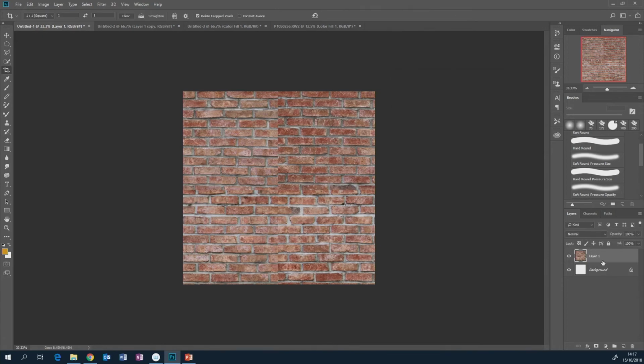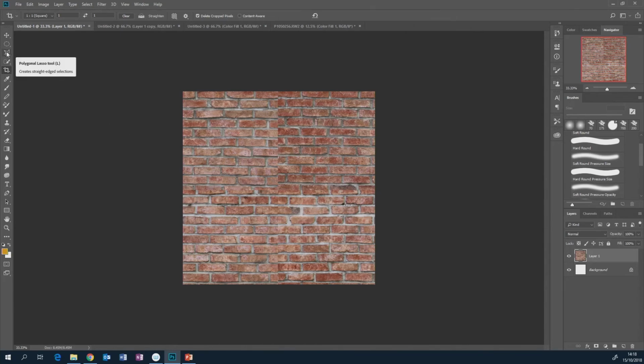So let's do that. And let's also duplicate. No, I'm not going to duplicate it at the moment. I'm going to trust myself that I can do it. What we're going to do is use a patch of this brick to patch over the seam line, but we're actually going to trace the contours of that bricky kind of shape, so it hopefully won't be as recognizable.